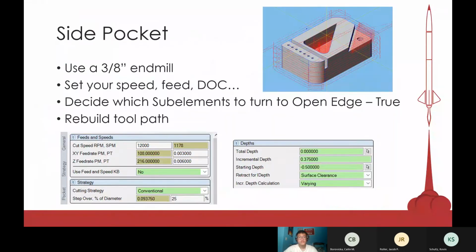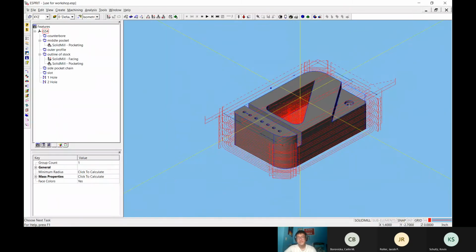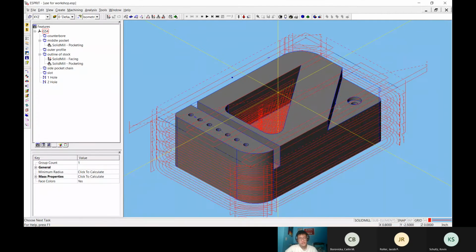Next, we're going to do the side pocket. Would you guys be interested in taking 5 minutes and trying to do it on your own? Or would you rather watch me do it? I don't personally care, but I don't know if other people have opinions. Okay, I'm going to try to do it. I don't think we have an incredible amount of time, so let's just keep going.